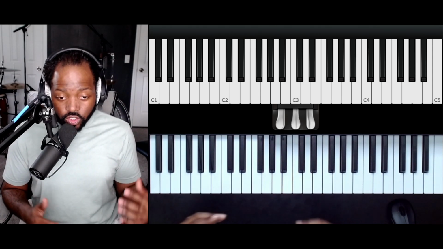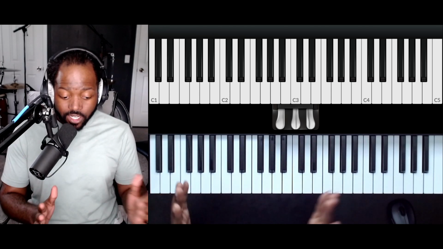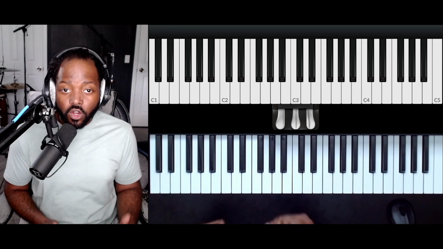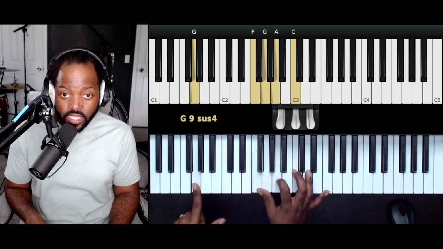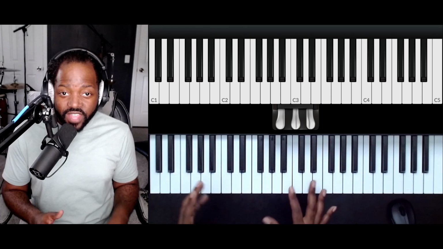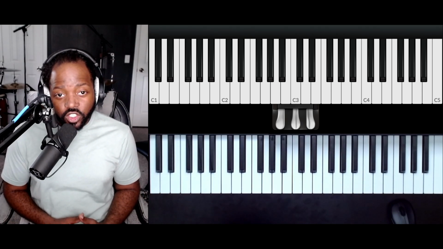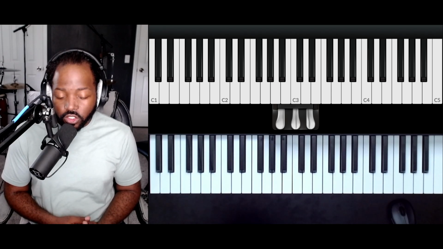Now, again, you can take this to any key, as long as you just remember, whether you're thinking about it in terms of chords within a key, it's going to be 4/5, right? 4/5. But if you're not particularly in any key and you just want to be able to grab that sound just from looking at your keyboard, then what you want to do is just find any old note. Let's say you want to do this for E flat.